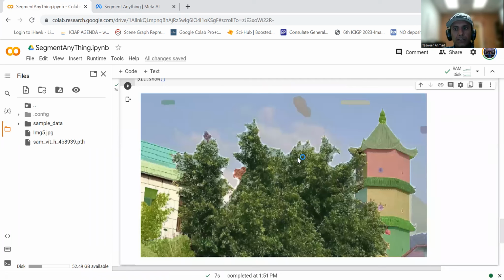So this is all about Segment Anything. It's a really very interesting project that will prove to be the ChatGPT for computer vision, because image segmentation has been a very difficult task for the computer vision community. The input could be extended, for example, to voice.